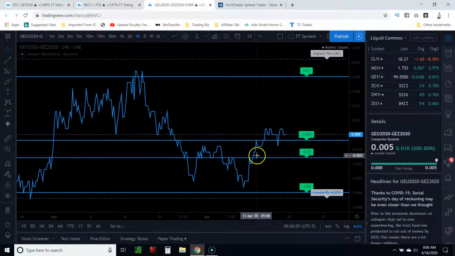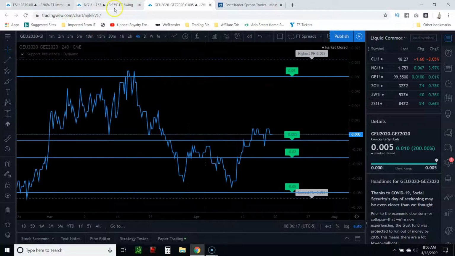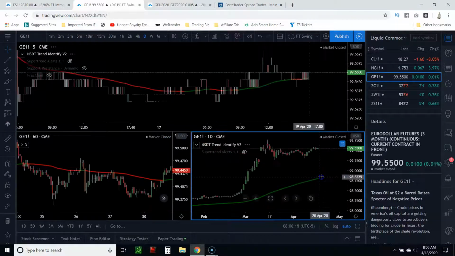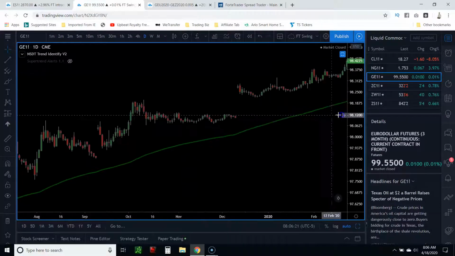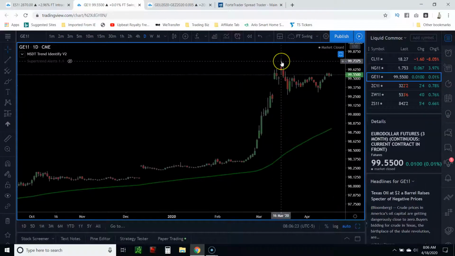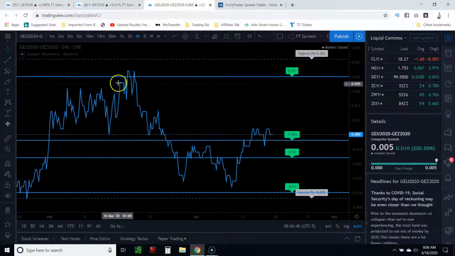Earlier in the week I had put on a trade up in this area around April 9th or so, and we got up in this area, and I bought the spread, sold it off, and it made close to $100. It wasn't that bad of a trade. But how can we put this in line with an actual chart? Let's go here and look at maybe a daily, where obviously everything is all out of whack lately, but let's say we wanted to see the 16th of March where it hit this high of 99.73. Just look to add confluence. And this was that week, okay? So there were some highs here.